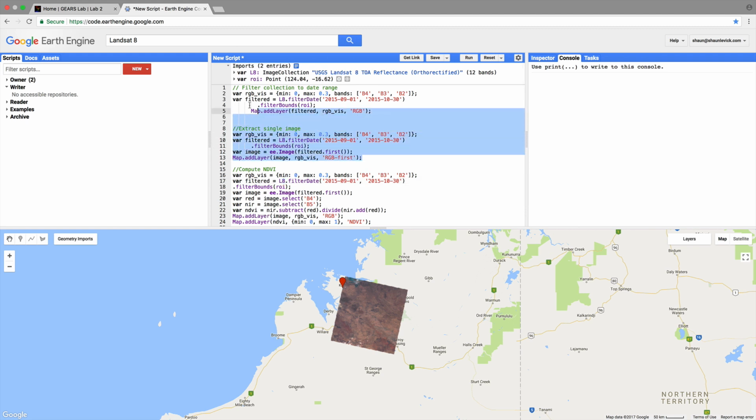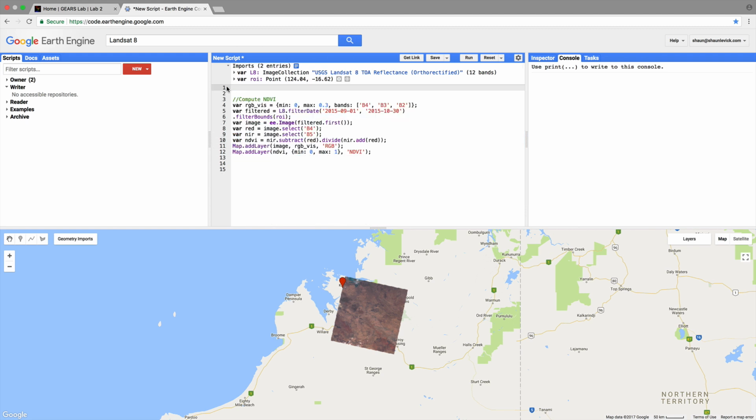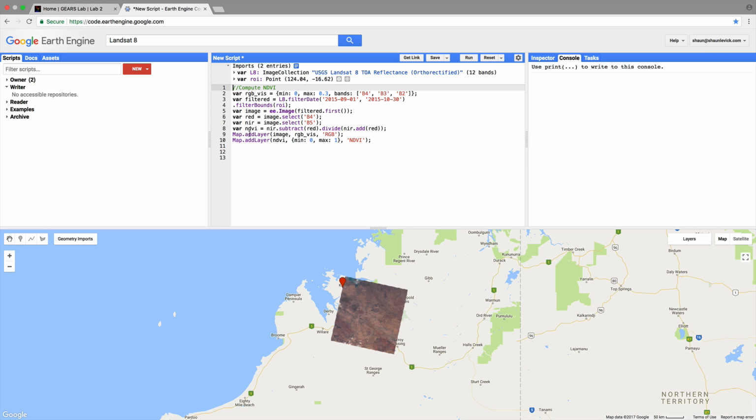So let's just delete those first few lines so we don't get confused. That's where we currently are. But this is the new section here. We're defining the variable red as being a band 4 selected from the image.